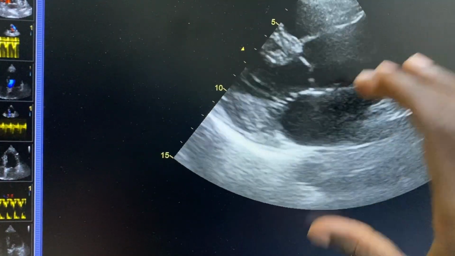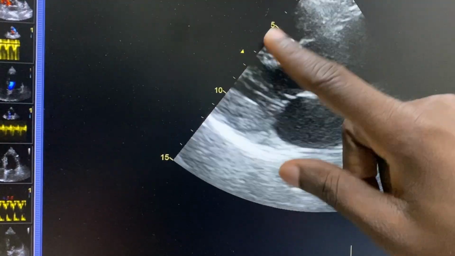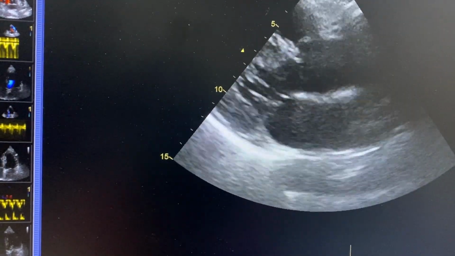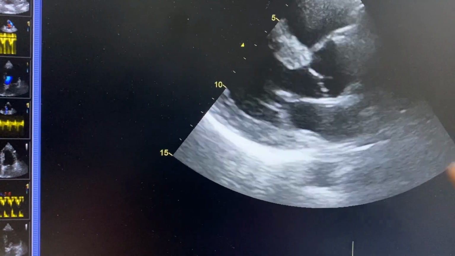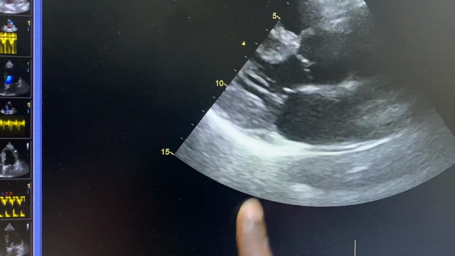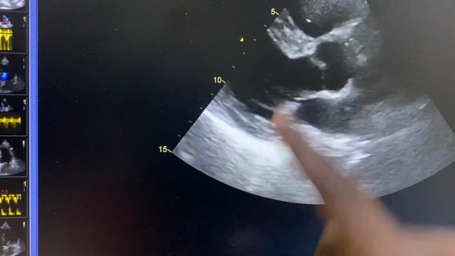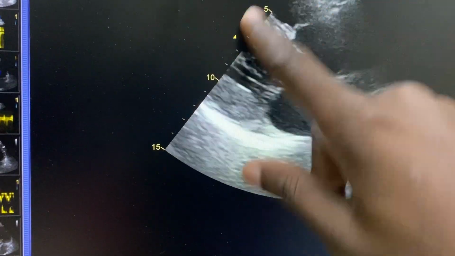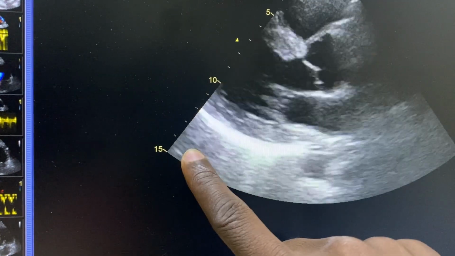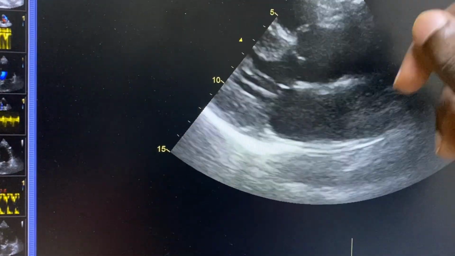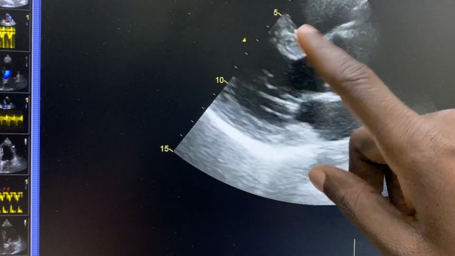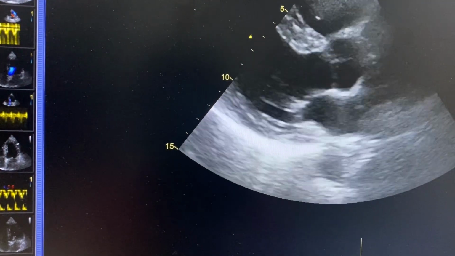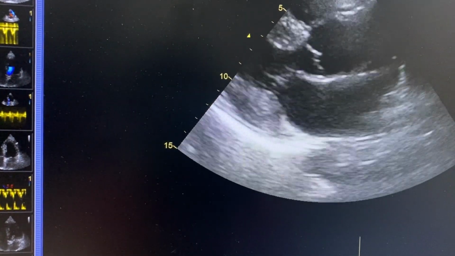So back to the naming. I've told you this is the septum, roughly, and this is the posterior wall. But for segmentation, we are going to divide this LV into 3 segments: the basal part at the level of the mitral valve, the mid part at the level of the papillary muscles, and then the apical part just below the papillary muscles. If we are to make a cut, that's how we shall cut.